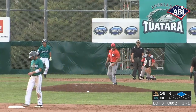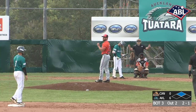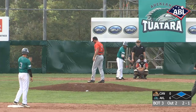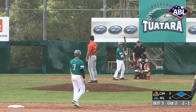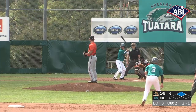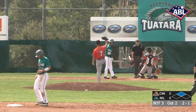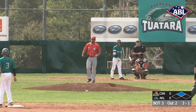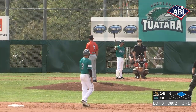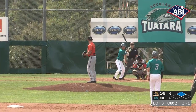Pulls out of that breaking ball. Almost looking as if that one was going to go for his head, but it wasn't to be. So 2 balls and 1 strike is the count. Doing a good job of hanging back on that off-speed pitch. Kinman probably just got a couple more hitters left in him with Hirasawa, the lefty, at the plate right now, and Jenkins, another lefty, coming up to start the lineup.